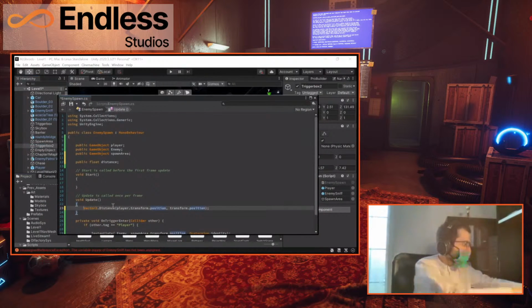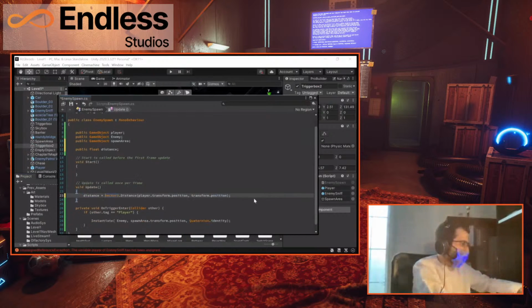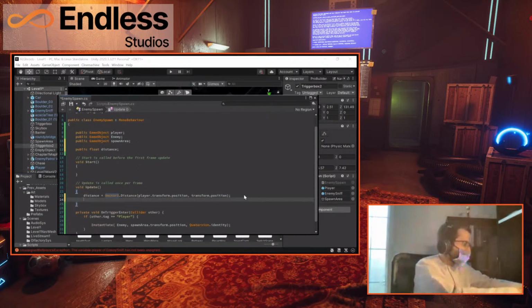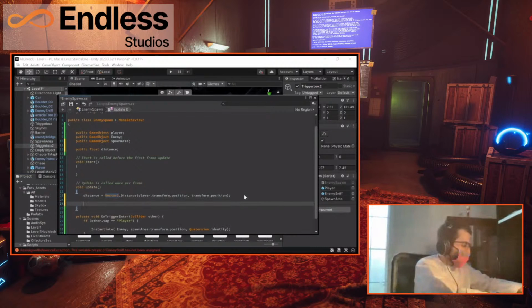So this just calculates it. Distance equal to Vector3.Distance. And now let's put it in debug mode. Debug.Log distance.